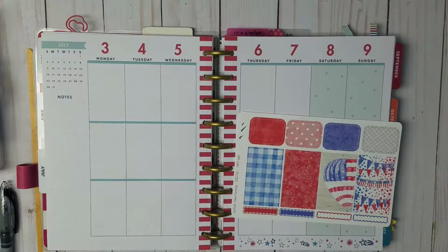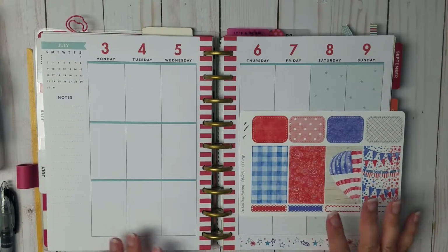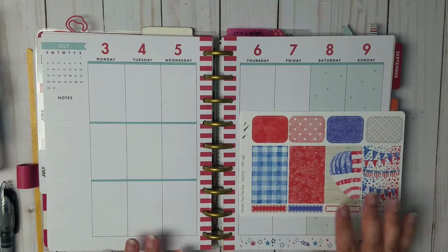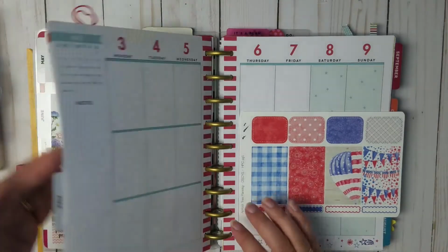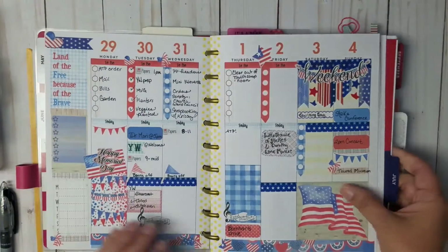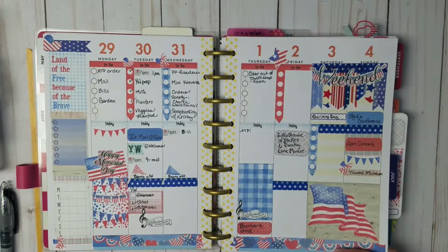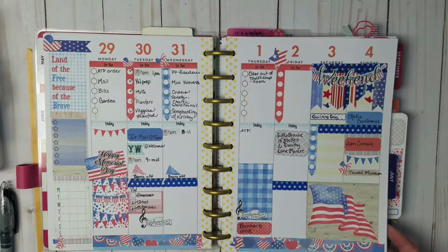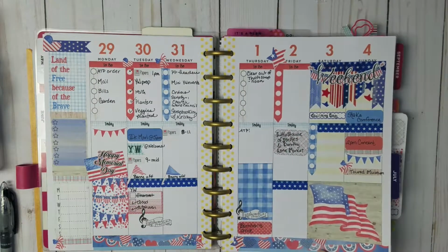Alright, well, it is coming up on the 4th of July weekend, and I've been working with this kit a lot. It's been my most popular kit so far in the shop, which is really exciting. So even though I used it back here for Memorial Day, I'm going to use it again because it's just really fun and I have loved it, and I think I'll change it up just a little. I don't know if I'll use the washi or not. I have lots of other washi that I've kind of picked out, and let's just see how it goes.